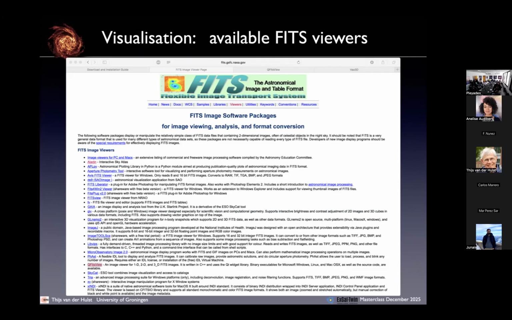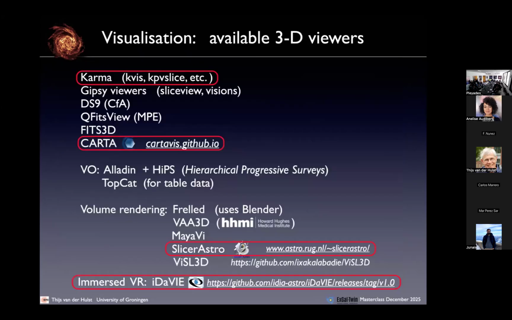I mean, Tom and I this morning looked at some pictures, and the person showing us the pictures was using DS9. So he is already very familiar with showing various types of data using DS9, which I will not discuss in detail, actually, as a FITS viewer. So the ones I will talk about actually are Karma, and that's a set of routines, and the ones that I use a lot are kvis and kpvslice.